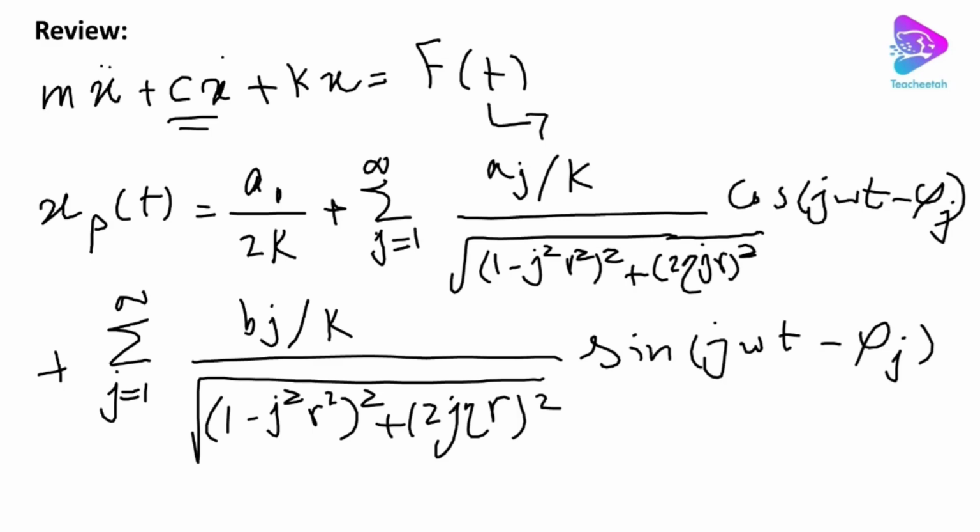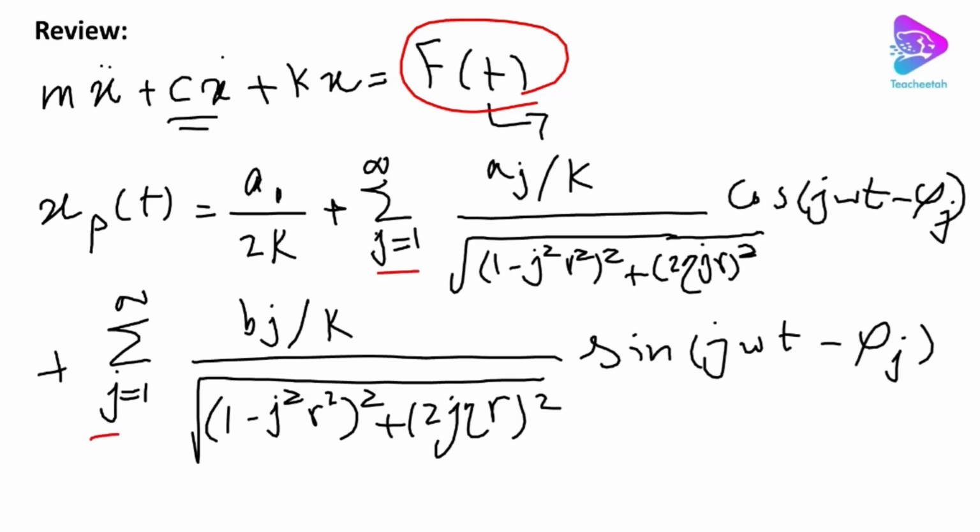As you see, I want to explain more on this equation. These two terms are basically the summations of the response for each j. Why do we have it for each j? Because f(t) was a function of different j's. That's why you have it in the form of a series, right?